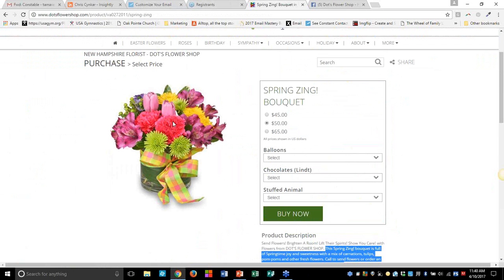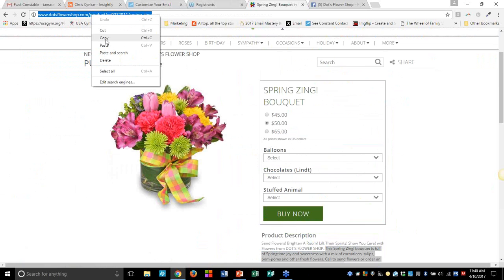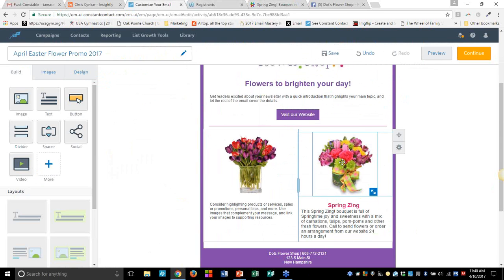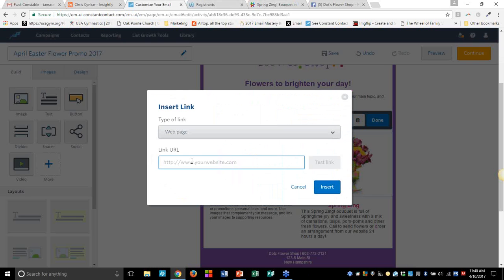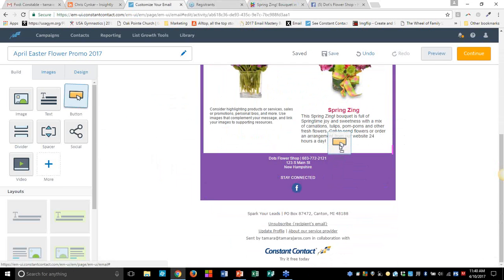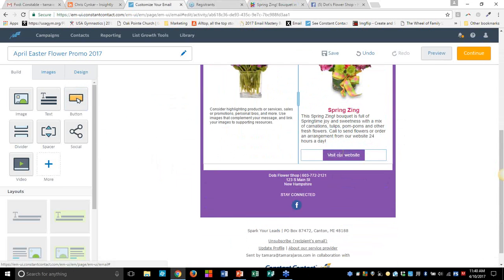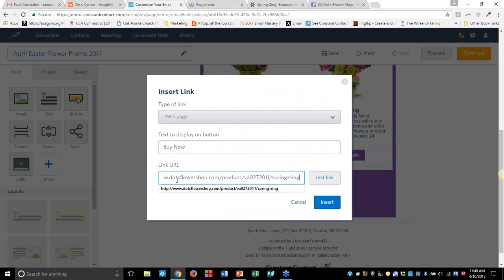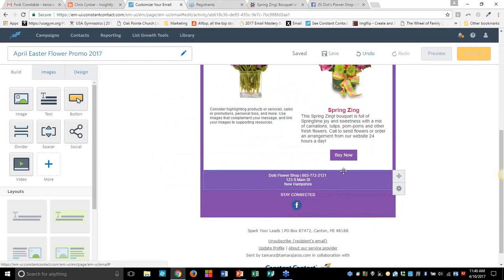There's also an option here to buy now. So I want to make sure that we can capture all of this so that we can get folks to do that. I'm going to copy the URL for this particular page in order to link it to that flower arrangement, simply clicking paste, and then also add in a button so that if someone wants to order this particular flower arrangement, we can make sure that they're getting it and they will be able to buy now. Here I'm not doing anything fancy, but short of just inserting it, buy now.